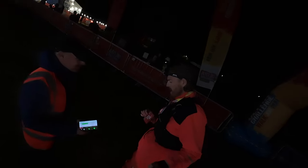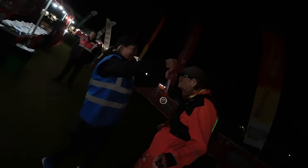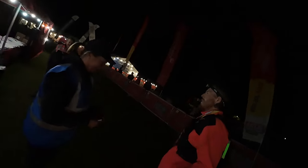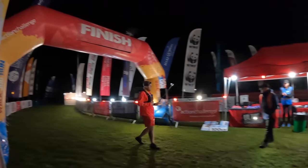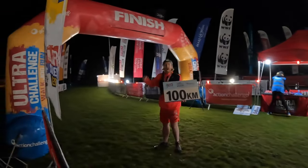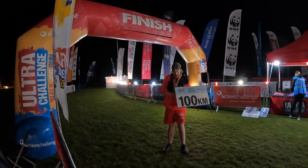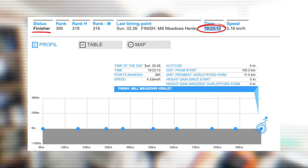At the finish line another runner asked how I was doing — I replied I'd been better. A bit of a slog. I eventually hobbled over the finish line in 19 hours and 23 minutes — just under two hours faster than last year, which I will 100% take considering how much I messed up my toe. I know I probably shouldn't have continued and I wouldn't recommend powering through a potential broken toe injury, but in the moment that's what I did and I'm now paying the price. I had achieved the sub-20 hour I wanted last year — and I'm now gunning for that sub-18 in the future.